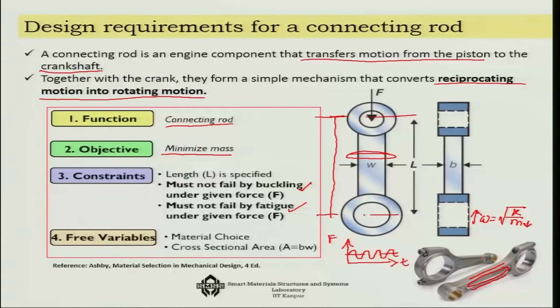The other point is that depending on the piston part and the crank part, the sizes will be different here and here, and as a result there will be a kind of a gradient in the connecting rod. But again, for today's analysis we are simplifying these factors and we are simply considering buckling load and fatigue load and uniform cross section for today's analysis. Now, let us go to the board and try to first find out the material performance index, then we will come back to the discussion here.